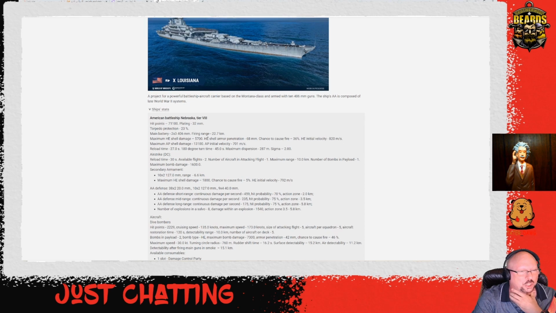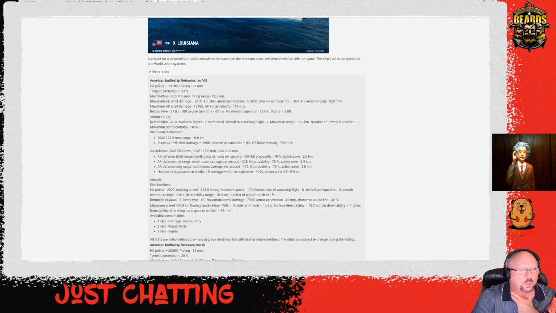Minimal torpedo protection. So 22 kilometer range, 22.7, and 6.406s. That's nice. Typical guns. This has got to be North Carolina guns because it's 701 meters per second. They don't give you the caliber of the guns here, but I'll bet you it's 701 meters per second. That looks like North Carolina guns. So 27 second reload. Okay. 45 second turn time. 2 Sigma. Yeah, I mean, these look very much like North Carolina guns.